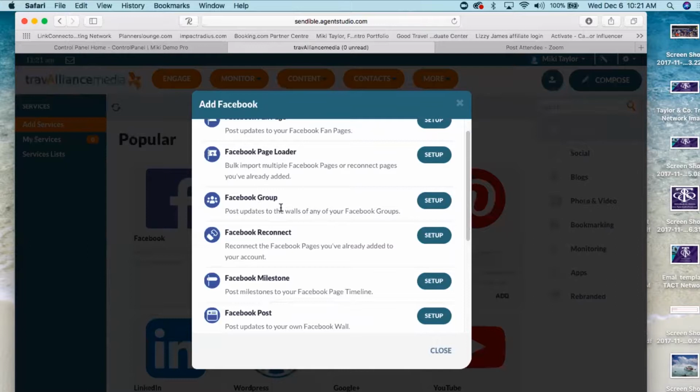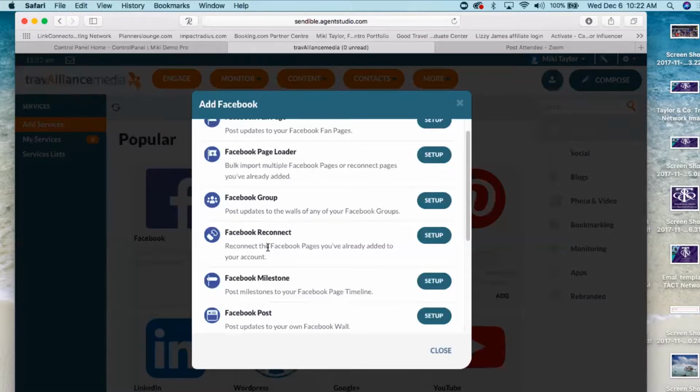And a lot of people have set this up after learning about this. They have groups set up that they do group trips once, twice a year, and they can easily send out information. Maybe this year they're going to Belize, and there's an article that they want to share. They can come in here once this is set up and send the article out. They can include the Facebook group if they're sending it out over their other social media accounts to post to their business page and their personal Facebook wall and Twitter, etc. They can include that group and they'll automatically receive the information as well.